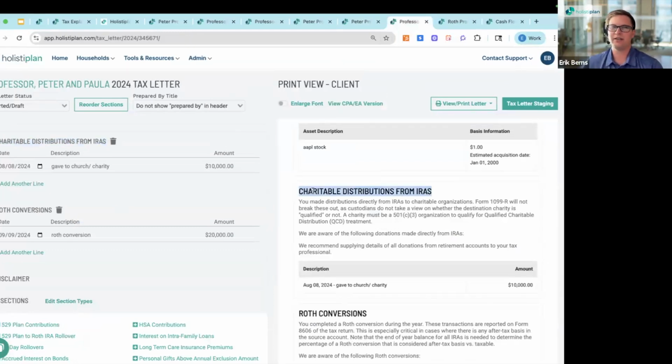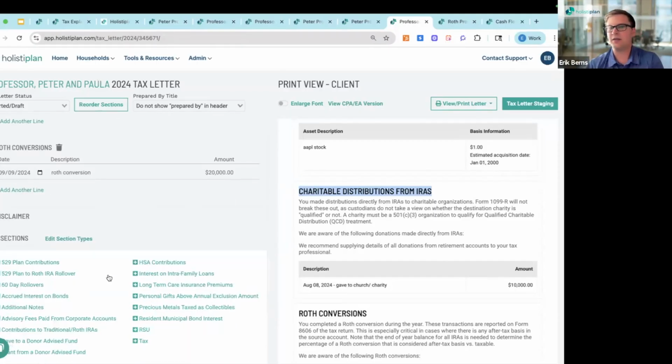And there are certain things that are frequently miscommunicated, like QCDs, for example, where if the client fails to tell the preparer that they did a charitable distribution, the preparer would think it was a taxable distribution. And so they end up paying taxes on a distribution that they shouldn't have paid taxes on. There's tons of things like that that are often miscommunicated. And so this is a really templatable way to make sure the client, the financial advisor, and the preparer are all on the same page about what happened.